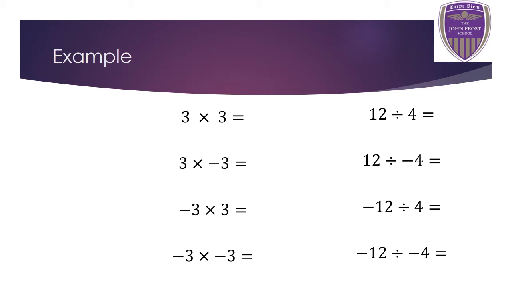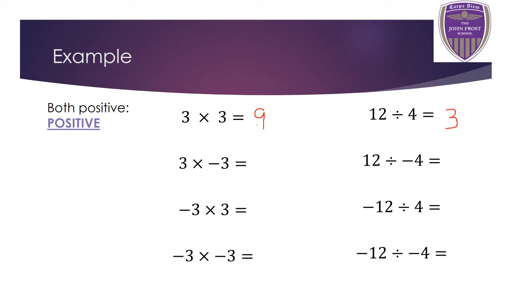So the first two questions at the top here, we've got 3 times 3 and we've got 12 divided by 4. Now, both these numbers are positive, so this is the same as any question you may have answered since you first started doing maths, okay? So 3 times 3 is just going to be 9. 12 divided by 4 is just going to be 3. So both these answers are positive, and that's because if both the numbers in your question are positive, then your answer will also be positive. So if everything's positive, your answer's positive. Nice and easy. You've done that since day one of maths.